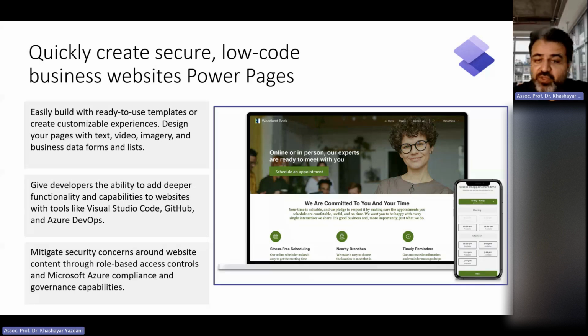And the good thing about Power Pages is that it's integrated with Power Virtual Agents, Power Apps, and Power Automate. Then you can use those features in your website. It means that you can design the application for your website in Power Apps. You can design the automation, some process. You put some form, collect the data, send the data, and share the data with others. All these things can happen on your platform very easily, and this is a good advantage of having this platform.